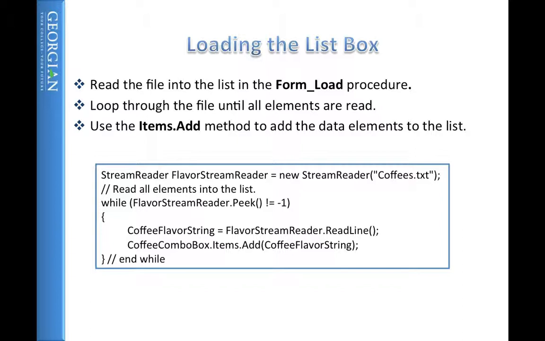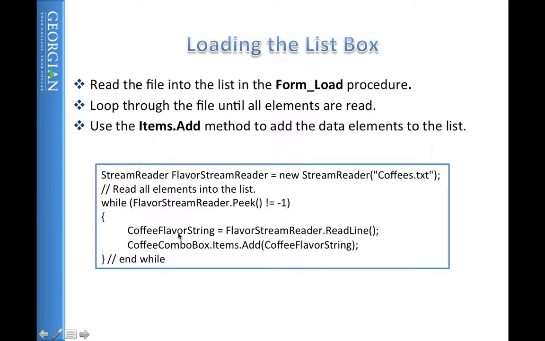We're going to loop through the file until all the elements have been read, just like we did before in our simple I/O. And once we've done that, right, as an example, we're going to use a while loop, by the way, to do that. So if you notice, here's your while loop. And the condition statement for the while loop is going to use the peek method of our stream reader, right, to loop through and say, until the end of file, that's what this is basically doing. Keep looping through and read everything into your different strings.